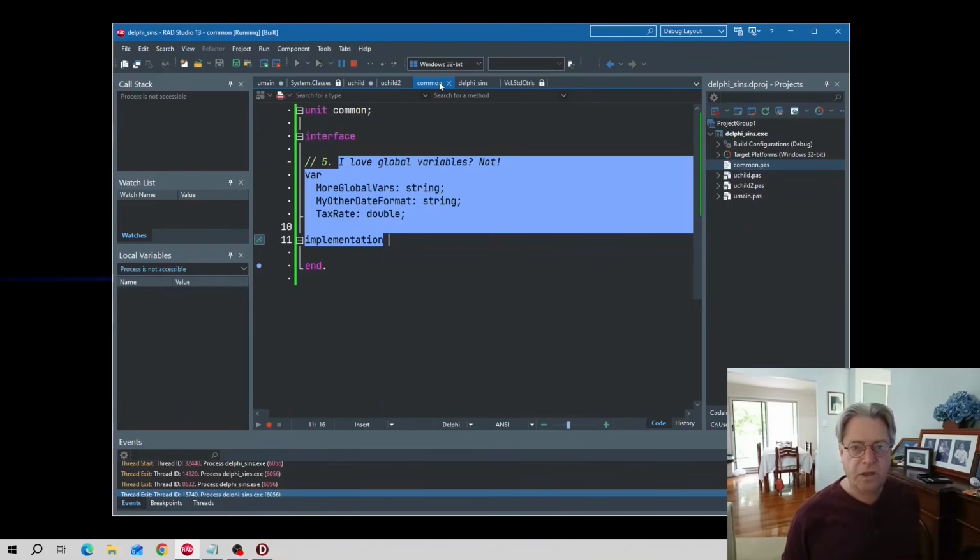So the question then is, how would you fix up using a global variable? How do you fix up these? Perhaps the answer is don't. Don't use them in the first place. Maybe what you could do is have a record structure of the things which could be loaded in somewhere, and then pass that around your application rather than having them statically defined somewhere, or at worst case, wrap them up in a special configuration unit that can be used from elsewhere. But most importantly, if they need to be thread safe, make sure they are as well.